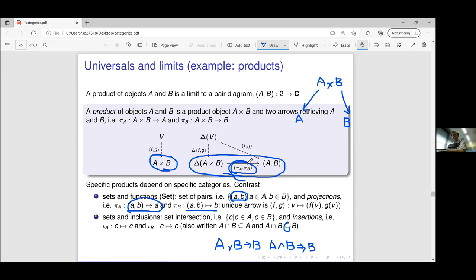The reason for that is, recall that I said that in this perspective A and B look just like objects, but in fact, A and B are actually functors. And in fact, this is also a functor. All these objects are in the functor category, and therefore all these arrows must be natural transformations. So the projections themselves are natural transformations. We alluded to this fact yesterday when we talked about the projection as a natural transformation.